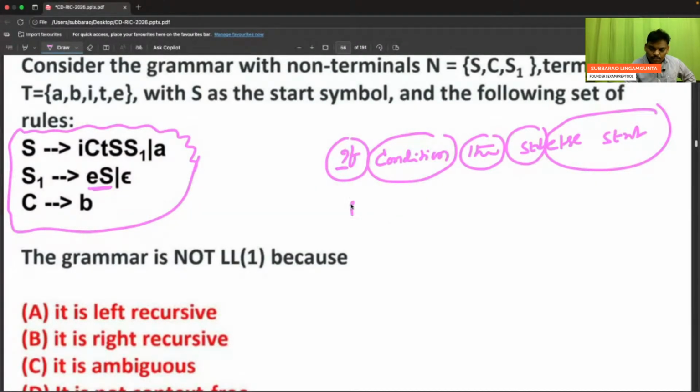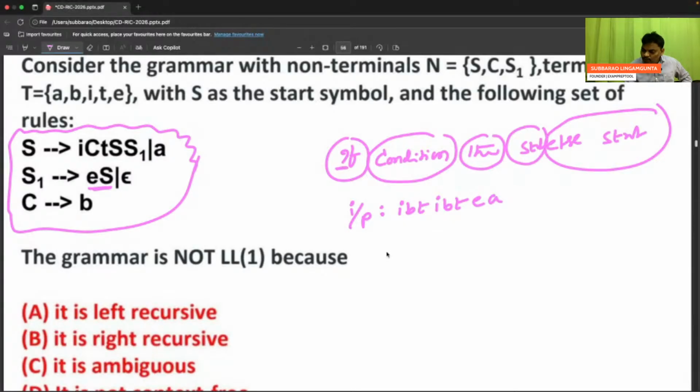If the input string is IBT, I think C goes to B, right? IBT. The next one is EA. If the input is like this, IBT, EA, right?